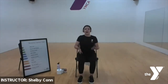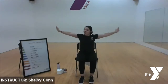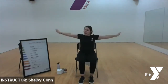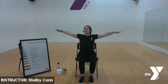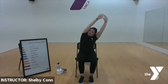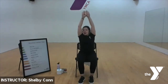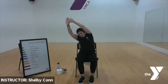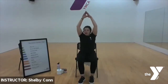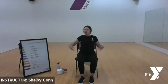All right, let's go ahead, put that leg down, sitting in our strength position, nice and tall, belly sucked in, reaching overhead and down. Awesome. Back up. Reach nice and tall to the ceiling, back down. Last one. From here, let's hold up to that top position. Let's lean to the left side. Yep, perfect. Keeping those shoulders back. Back to the center, and now let's switch. Back to the center. Let's bring those arms down. Back up again, back down, shake those arms out.